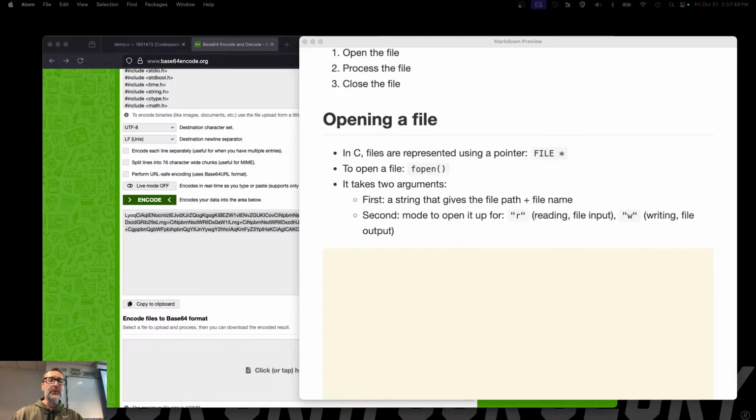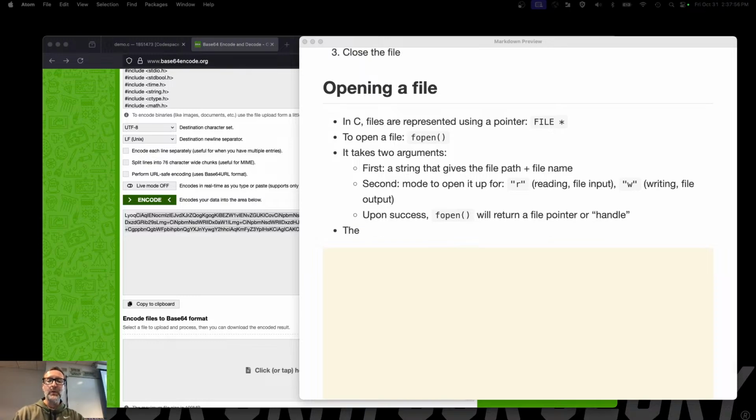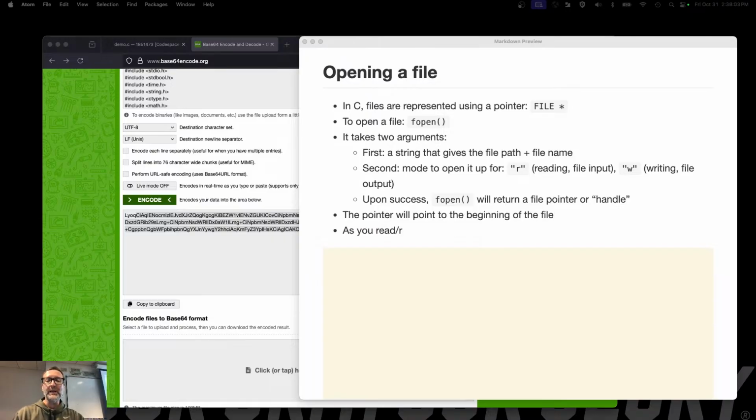Upon success, fopen will return a pointer to the file, right? We call this sometimes a handle. The pointer will point to the beginning of the file. As you read or write characters or bytes, however you want to look at it, the file pointer will automatically advance.